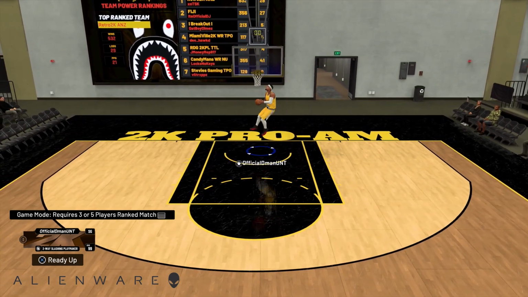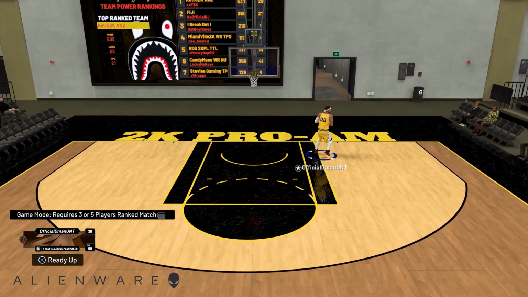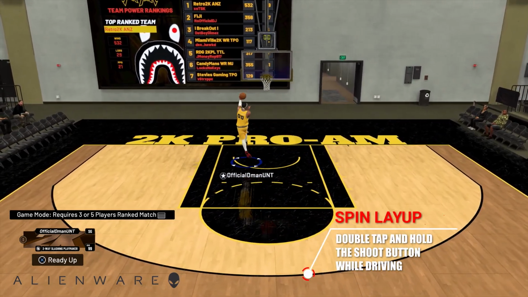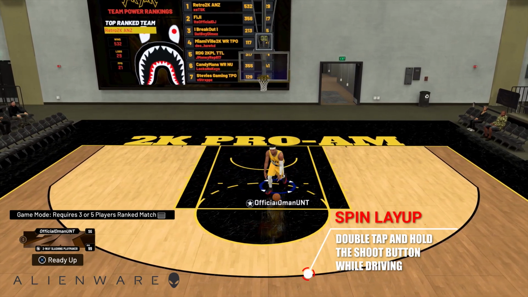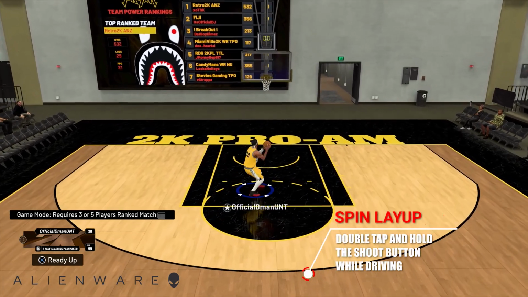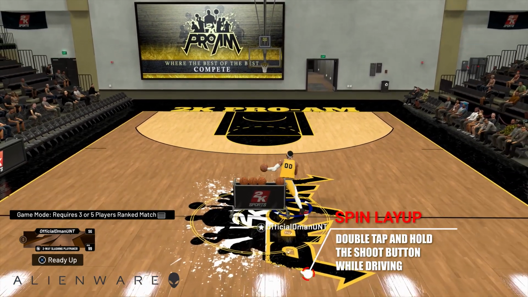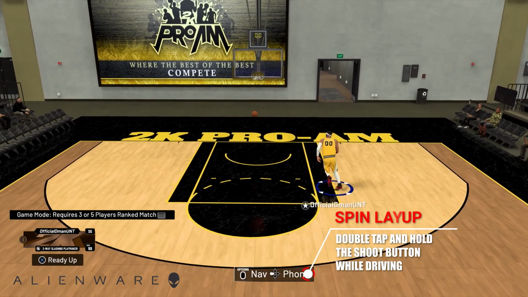So the next thing I want to tell you about is the spin layup. Now the spin is really random. Sometimes you get good animations, sometimes you get bad ones, but I want to tell you how to do this because there's a chance that you will get a really good spin animation, and it's an easy bucket. So all you have to do is double tap and hold the shoot button. Let me break that down really quick. You're basically just running in, double tapping the shoot button, but the second time you press the button, you hold it down, and he'll be able to spin and lay the ball up.